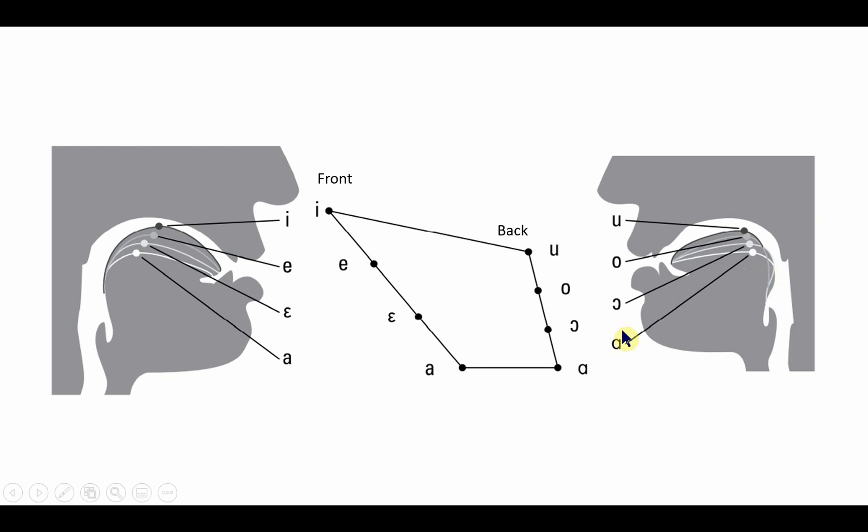Similarly, the lowest vowel A has the tongue position lowest in the mouth. If the tongue moves more lower to this position, then it will become another consonant which is laryngeal consonant. Therefore, just an example, if I want to study any language, I know all the vowels of that language will occur in these positions. They cannot move beyond these positions. They will occur in these positions. It is highly possible that many languages have this high vowel, the same back vowel like English. But all vowels will occur within these extreme vowels. No vowel will occur outside of that position. Therefore, these are called the cardinal vowels or the most important vowels or the reference vowels.